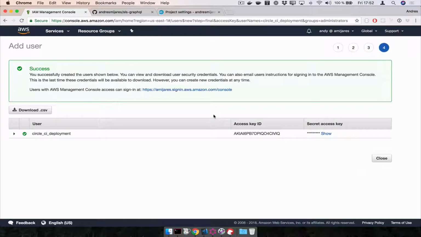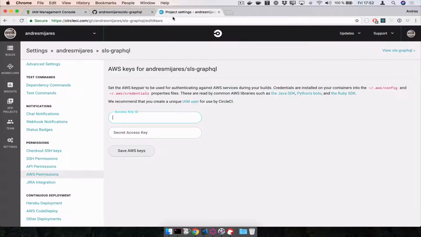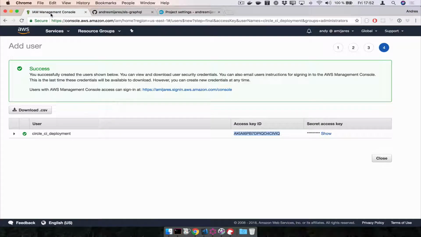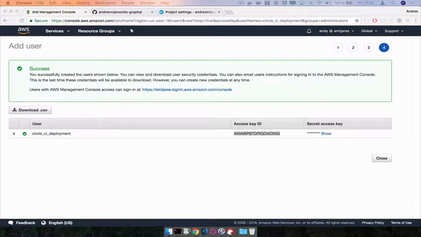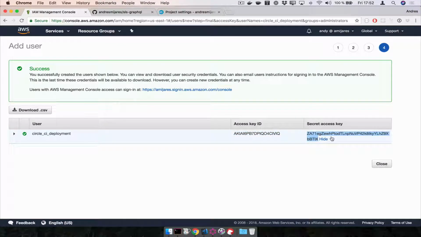Lastly, you just create your user, and this info that you have in here is the one that they are asking for here. So copy and paste. I'm just going to copy this part, and I'm not going to show you this because otherwise you would be able to access my account. So I will do this in secret and come back later. You know what? I will show you that. I'm just going to disable it by the time that you are watching this.